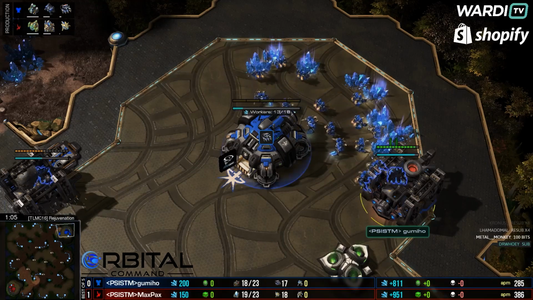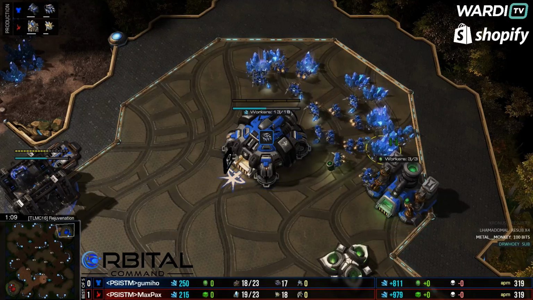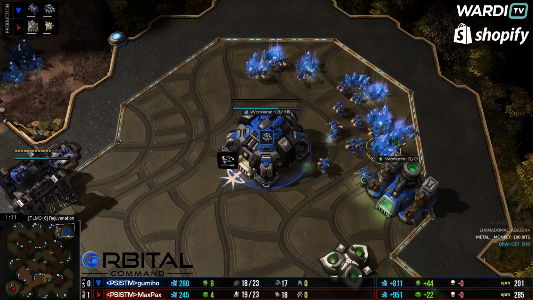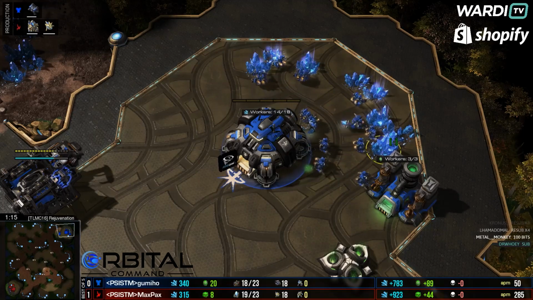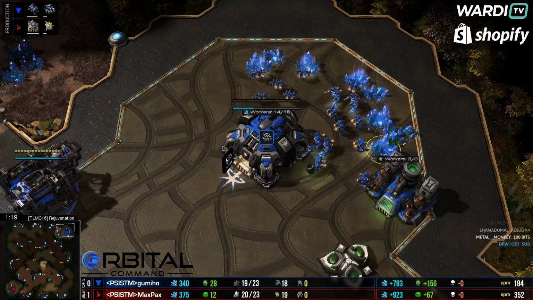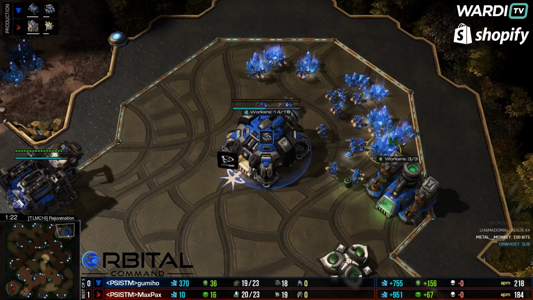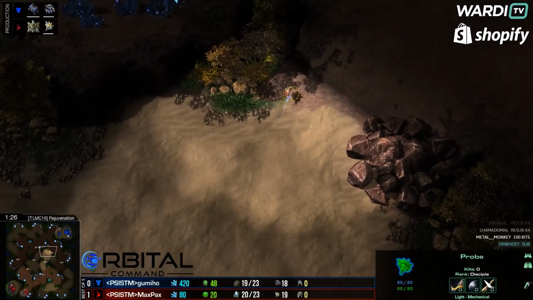He wasn't able to take advantage of kind of defending in the first place, basically. And then his opponent's DTs really were a big reason for that to have happened. The DTs bought MaxPax a pretty good amount of time to start out with. And that definitely went a long way to putting GuMiho into some trouble. We'll see what happens on Rejuvenation.